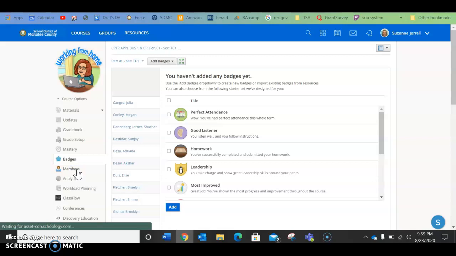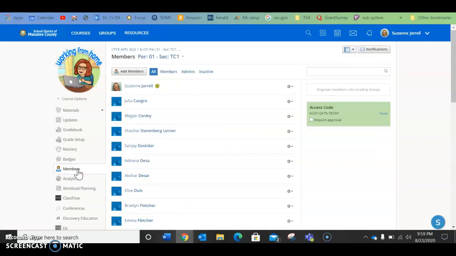And then I think the last one that we have is, oh no, we have a couple more, is members. If you click on members, you should be able to see all of the people that are in your class. I have 6 sections. Even though it's online, it's set up just like if I was in school. So you would be able to see who is in your class.